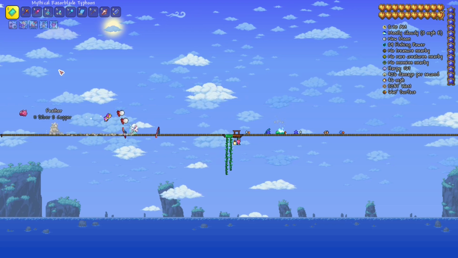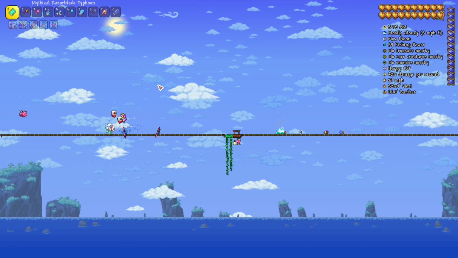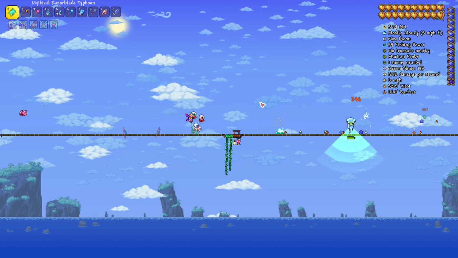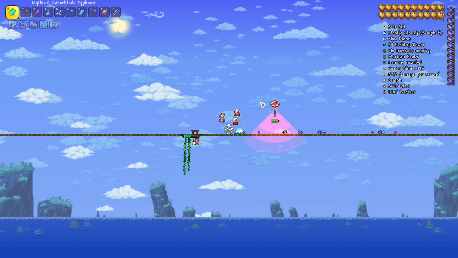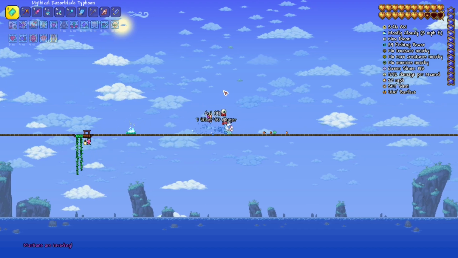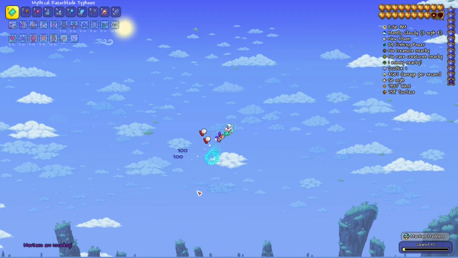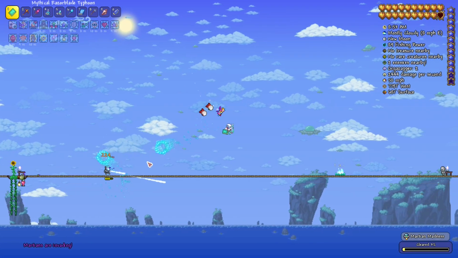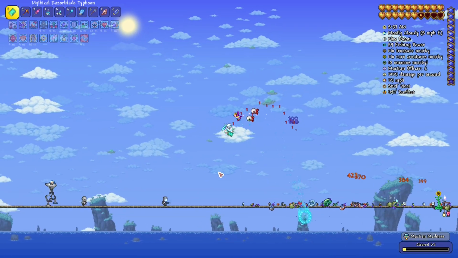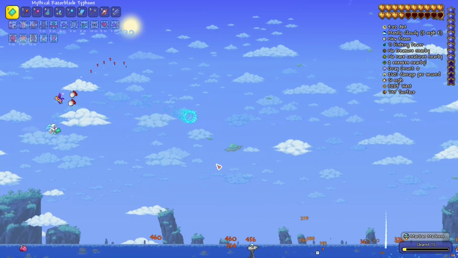Just real quick, let's see if we get any drops. I was thinking to do the Frost Moon as well, but you know what? Oh, here's the probe. Okay, let's do it. On the Frost Moon, the only weapons I'd be interested in, two weapons actually, would be Razor Pine and, of course, the Blizzard stuff. But for the sake of this playthrough, I just want to stay consistent and see how far our Typhoon Razor Blade takes us.